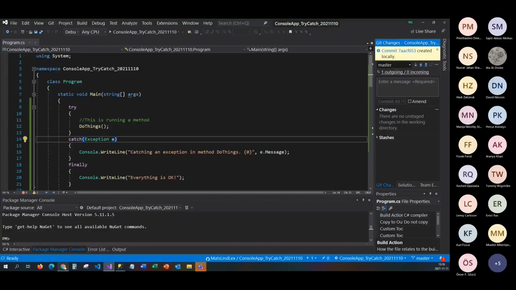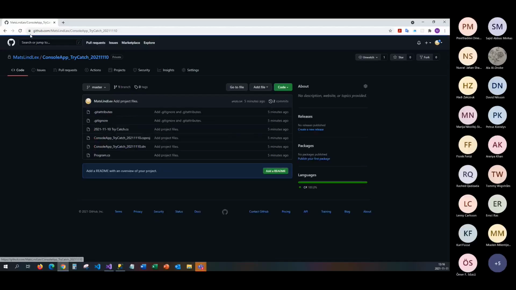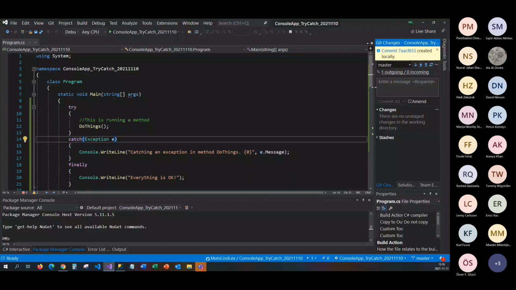So if you check the code on the GitHub server here, I maybe need to refresh just to see. You will still see here you have some information that it's 6 minutes ago the last change was. So if you check this program CS file, I added a comment on this line, but it's not there yet. So it's still on my computer side. So what I need to do then, I need to send it up somehow. You see that it says 1 outgoing, so it's not done yet.